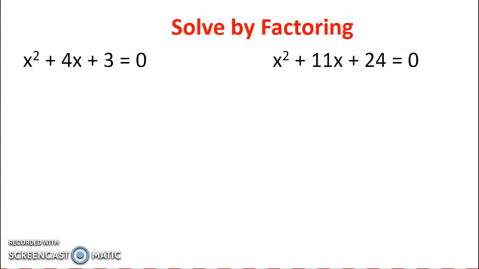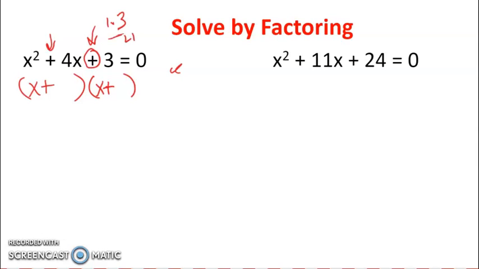So if we are factoring this first problem, our first step was to set up two sets of parentheses. Then next we were to split the first term. Next we decided on our signs. If this last one was a plus, that meant the signs were the same, and they were the same as the first symbol, so they're both plus. So we want to find out what multiplies to give us 3, and when we add we get 4. Okay, so 1 and 3 are our factors.